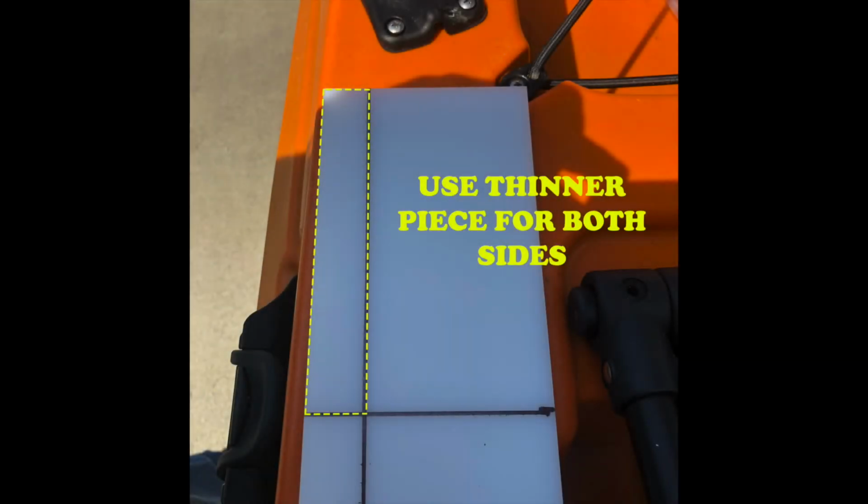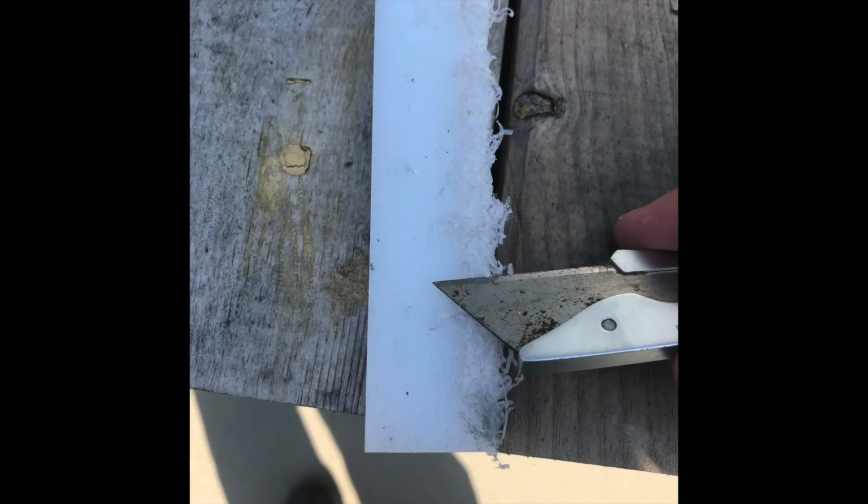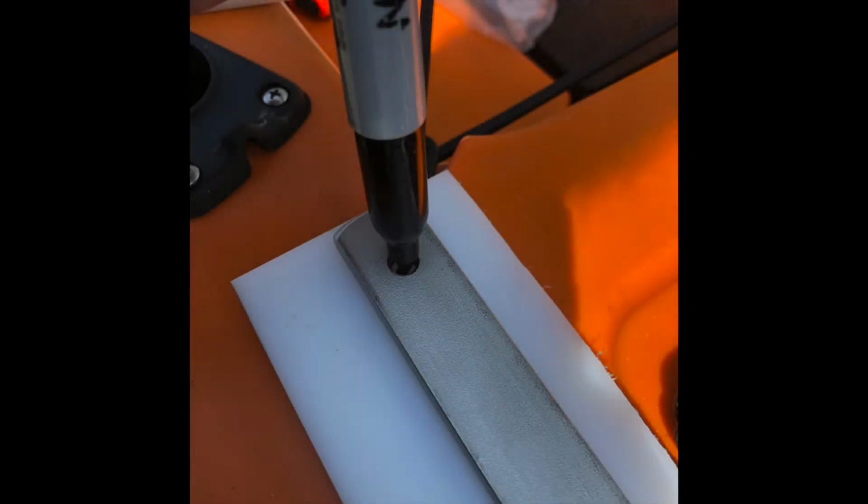Using the marks you made on the kayak as well as a tape measure, mark your stiffener patterns and cut the shape. Remove any rough plastic burrs with a sharp knife. Using the 5-inch stainless steel backing plate as a template, mark the holes for your stiffeners. Drill the holes out with a 3/8 drill bit and check against the marks on your kayak for alignment.